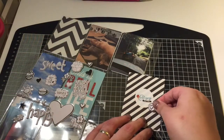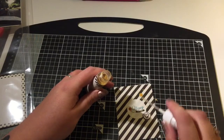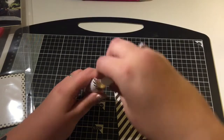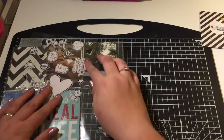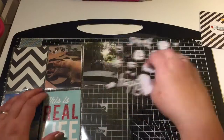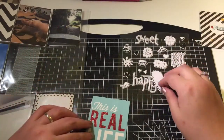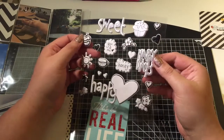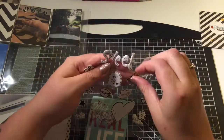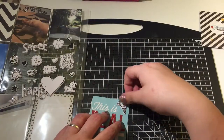So I've been gifted these Felicity Jane puffy stickers, and I absolutely love them, and I can't stop using them on this layout, and you'll see I'm trying to fit them wherever I can. So I've just used some gold Heidi Swapp Shine on that card and just left it to one side to dry. And again, just looking at these stickers to find which one I want to use.